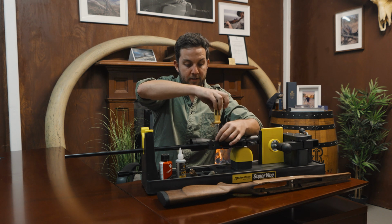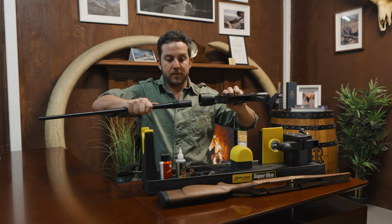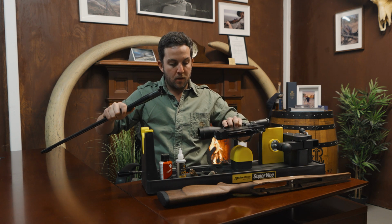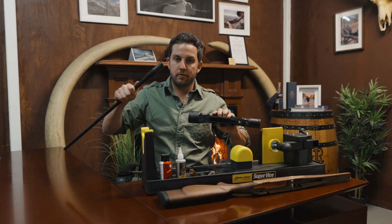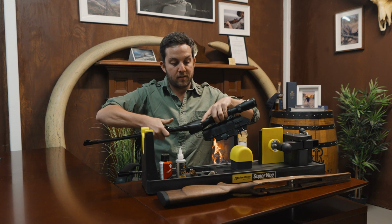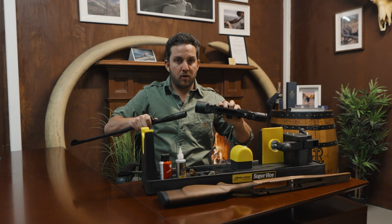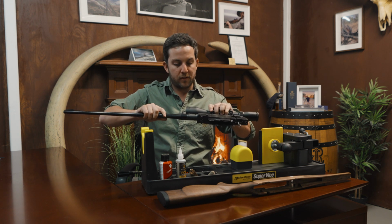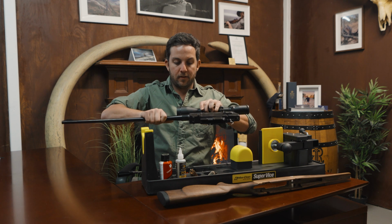Pull that up, very, very simple. And now you're ready to remove the barrel from the action. As simple as that. From here, you can grab your new caliber interchangeable barrel. You'll notice here on the top, there is a slot that lines up the barrel in the action, so you don't have to worry about it going in skew or off to the side. It's only going to go in one way. So you don't have to be a gunsmith to do this job.